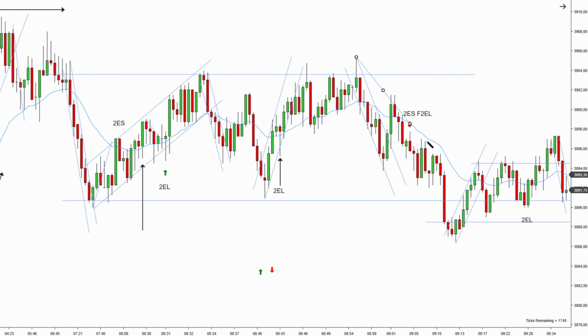I instantly deleted the downtrend once I saw this move up, because if this downtrend is valid, you're going to get a correction to EMA that is going to be weaker. You're going to get a lot of bars in between. You're going to get a first entry short, pullback, second entry short. But once I saw this one clean big swift leg that managed to push above EMA, this told me that this is more likely we're coming from the trend range. We're coming from the failed breakout, back into the trend range. So this is where I redrew this trend line and I played this as two legs down.